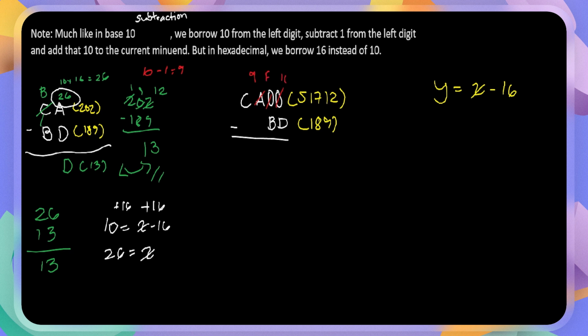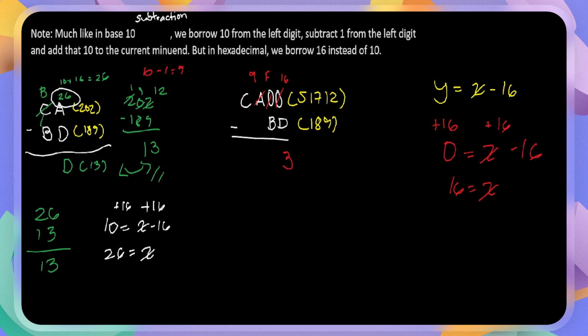Now we can write the 16 here on our 0. So 16 minus D is 3. Now again, I'll explain to you here after we borrowed, right? So we get the 16 after we borrowed. So our minuend, right, our 0, is equal to x minus 16. So if we add 16 to both sides, we get 16 is equal to our x. So that's where the 16 came from, right? Pretty cool, yeah? So 16 minus D, which is 13, is 3, yep.